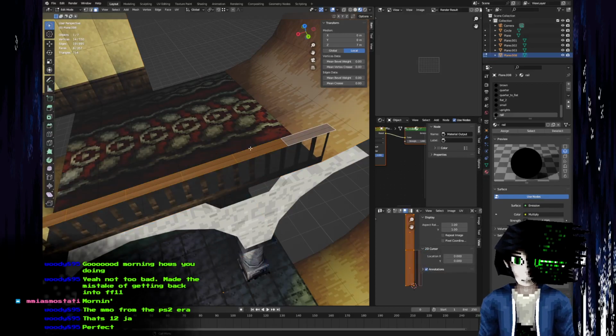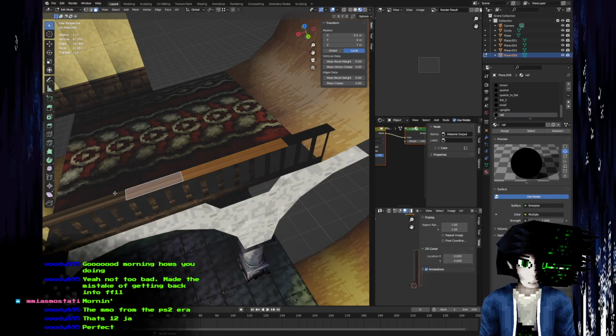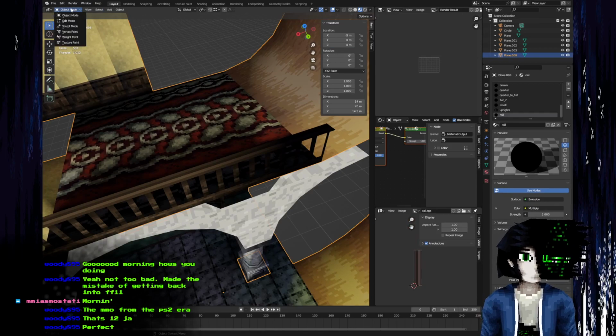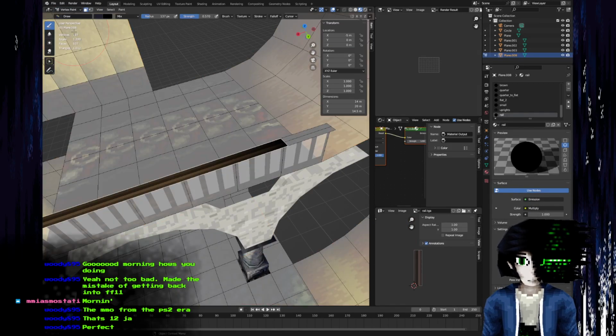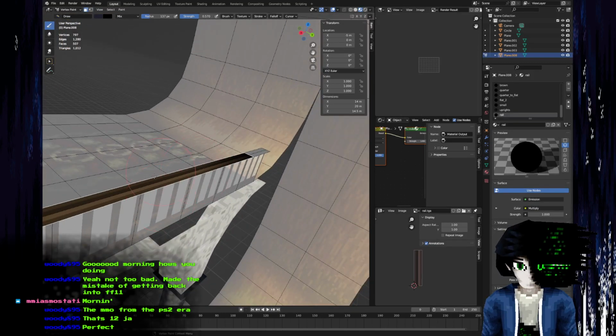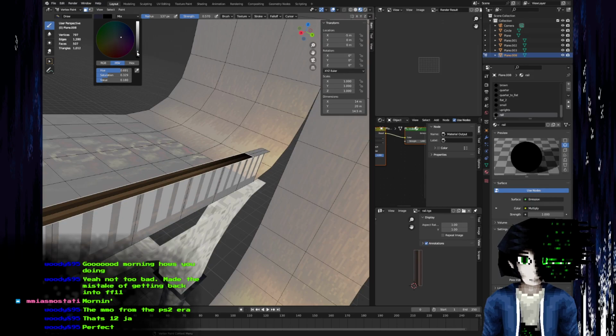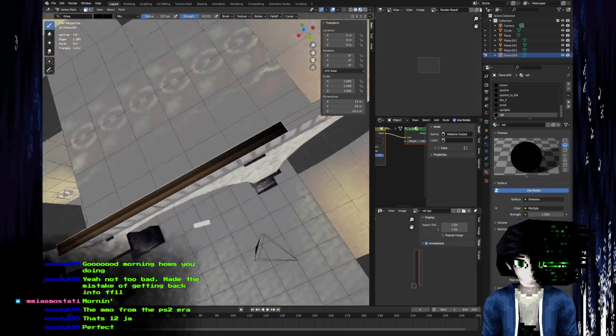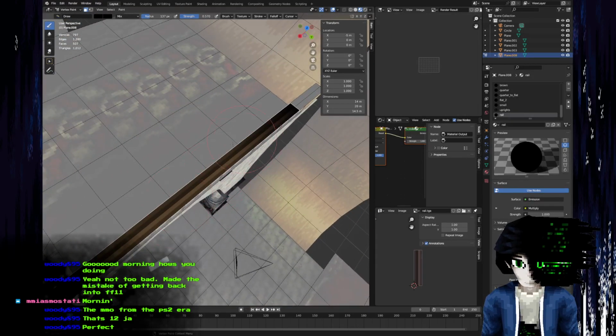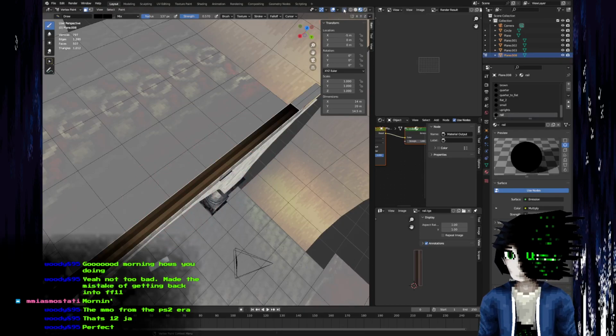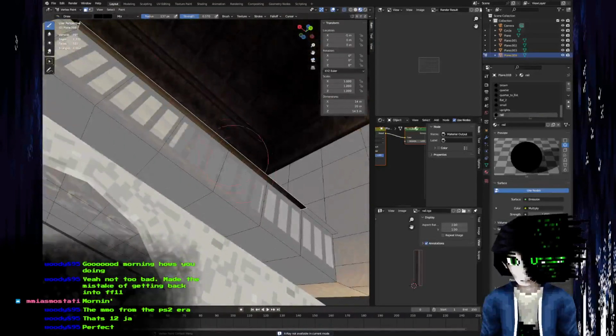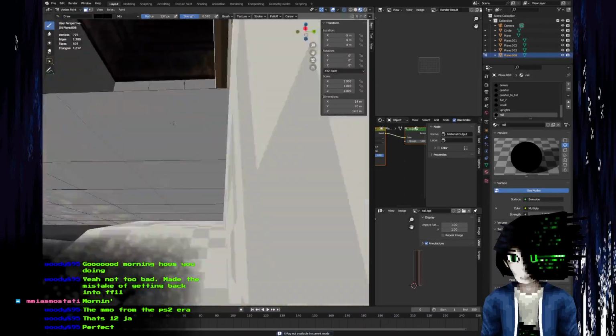Again, I guess because it's a rail, it's meant to be shiny. It should probably have a bit more light variance over its length. Are we painting here? It's kind of hard to tell. Why isn't this painting? Wait, maybe I have to... Oh, it's right. It's actually upside down.